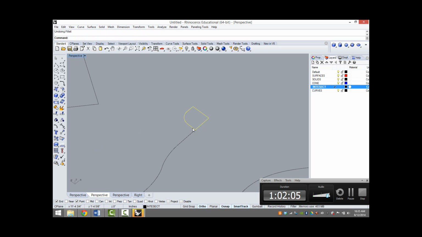Oh, that's a little too big. Let's see. Oh, yeah, so I type in fillet, and then all of these commands up here you can either click or you can type in R for radius. So I'll type in R. Then I'm going to change the radius to 1.